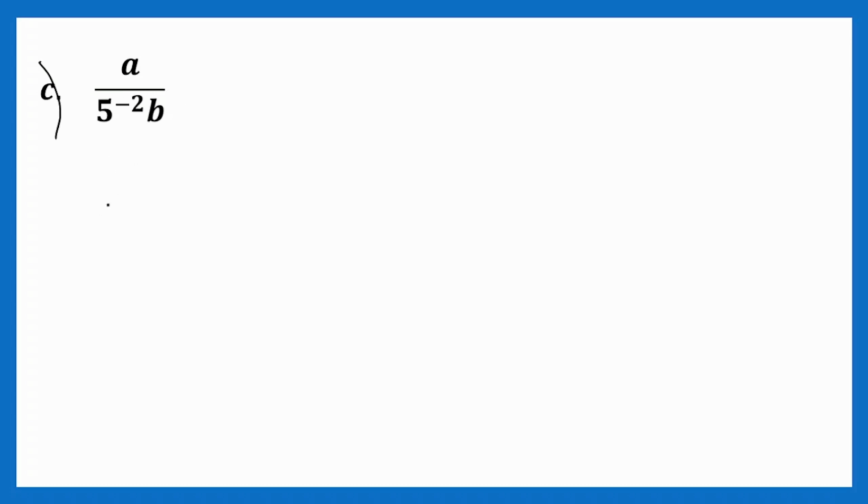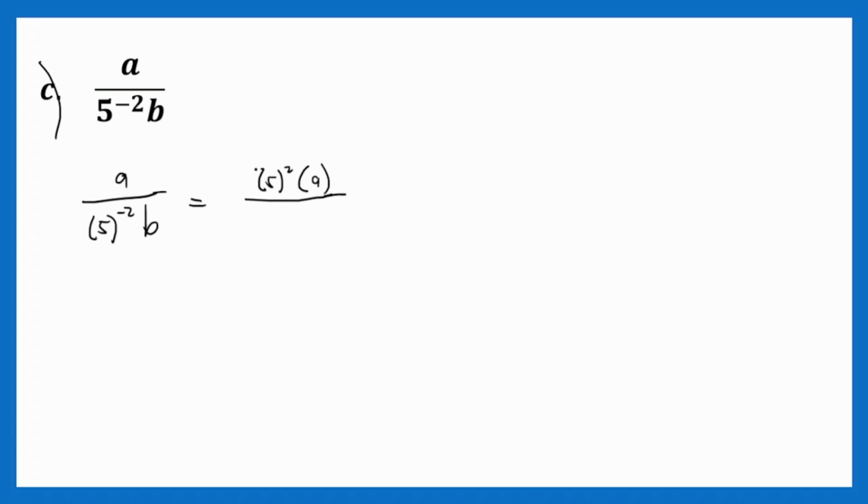Okay? So, let me rewrite this. A over, mas prefer ko na nasa parentheses, B. Para clear kung ano yung naka-raise. Ang naka-raise dito ay yung 5 lang. Alright? Now, nasa baba yung 5. I-reciprocal natin siya. So, saan siya mapupunta ngayon? Very good. Sa itaas. Okay? Sa itaas, ilalagay yung 5 squared. Okay? So, magiging siyang 5 squared times yung A. Okay? 5 squared times yung A.